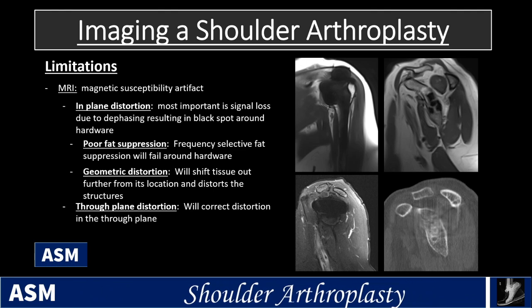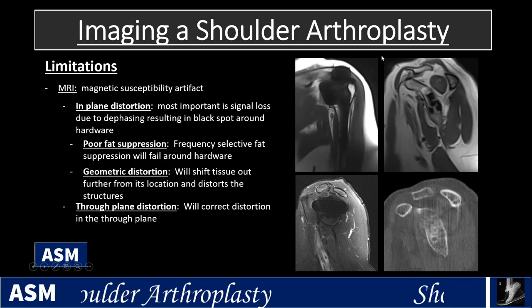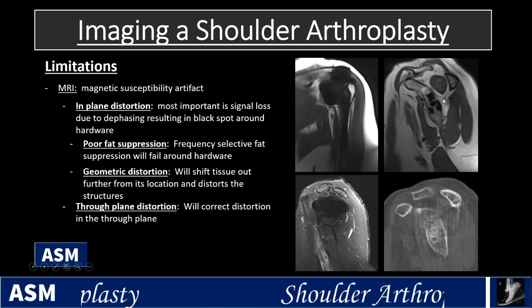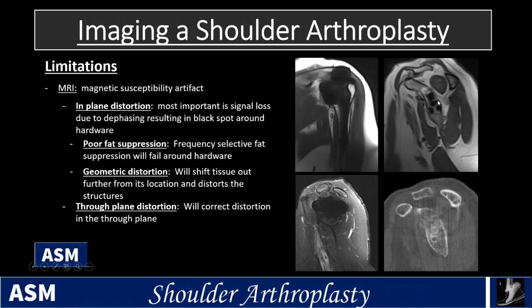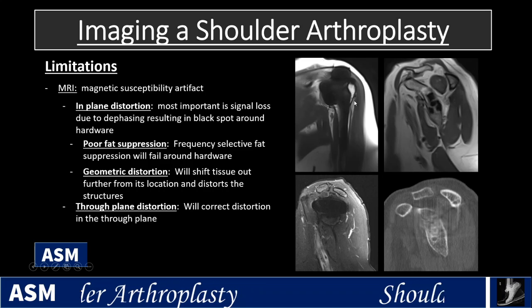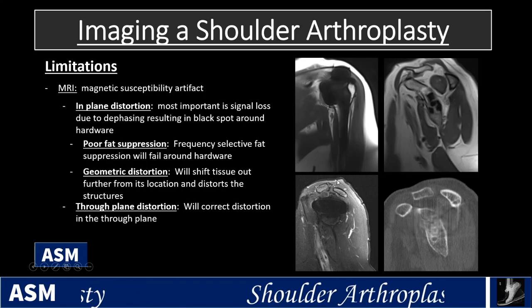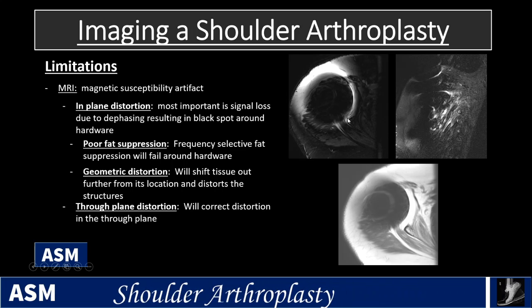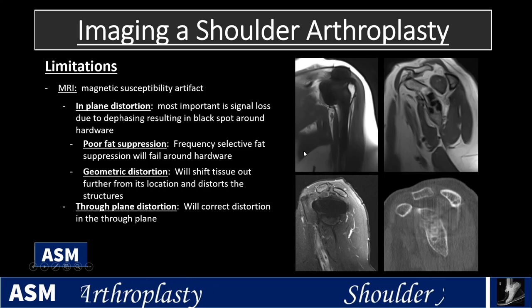So these are some of our techniques that we use to try to combat the artifacts on MR. And you can see in this case pretty well the polyethylene components in the glenoid because there's no metal. Here's the CT. We're still struggling a little bit with the humeral side here, but less than when you compare to these images here. So you can see that there's a significant difference in what we're able to see with some of these proprietary metal suppression techniques.